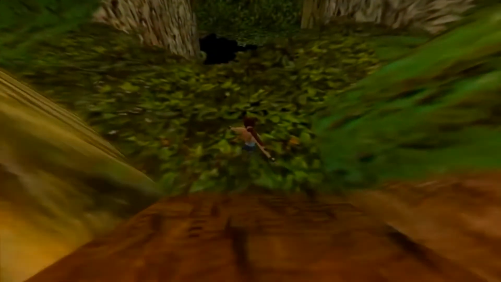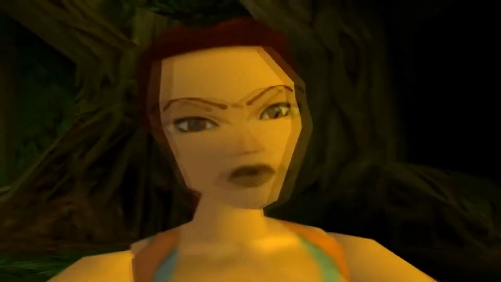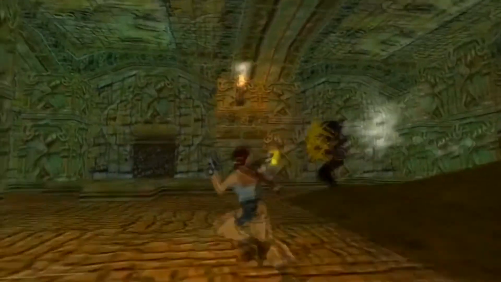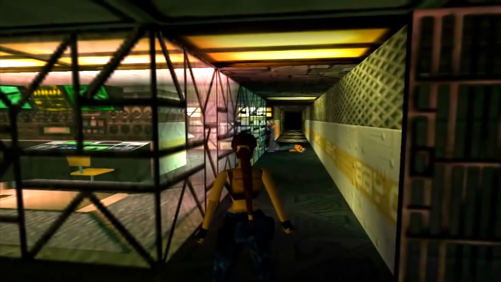Tomb Raider 3 follows the world-renowned archaeologist Lara Croft on her adventure to find the legendary Enfada artifacts. It is typical Tomb Raider with an ancient mythical power at work that Lara must contain before it falls into the wrong hands. It serves the purpose it needs to and is never too complex or too simple.